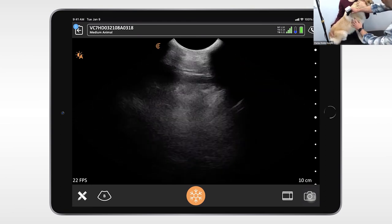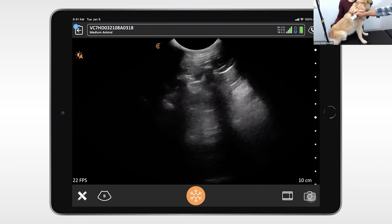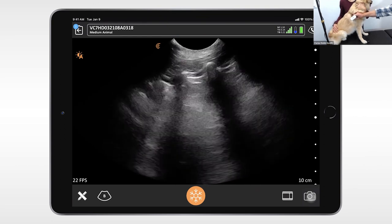And then finding the ventral boundaries, and finding the boundary and then doing the Z scan all the way down, right? Absolutely, to the most dependent zone. So essentially you've gone to the caudal dorsal area where you can look for things like pneumothorax in a standing patient, and then you're scanning multiple lung surface regions. Great job picking up the bat sign and the lung there. Excellent. Perfect. That's exactly it.